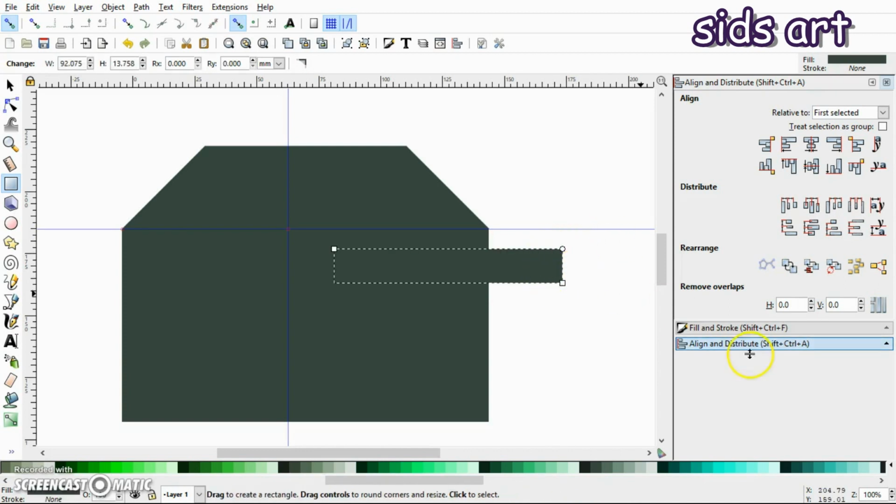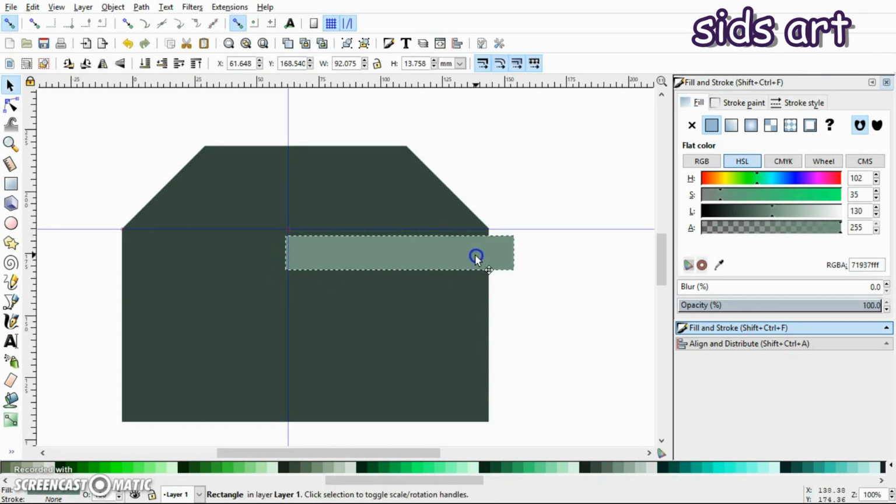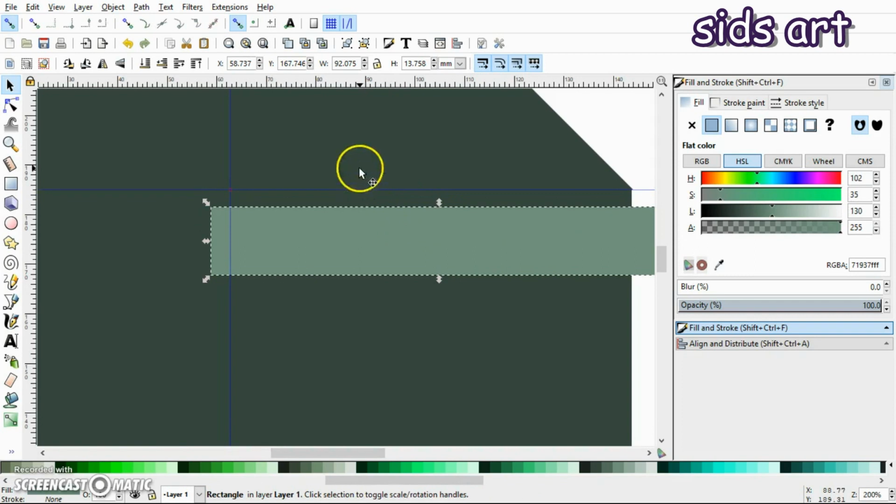Now while this rectangle is selected, go to fill tab and under the fill tab select this HSL button and increase its lightness. Okay, now I will place it here. Make sure you maintain some gap between this roof and this rectangle.